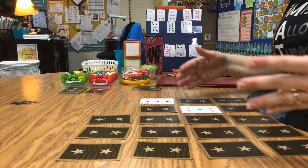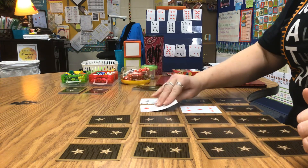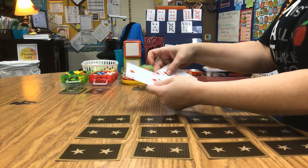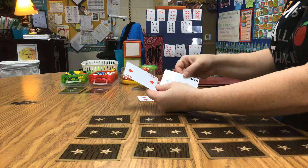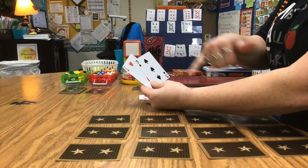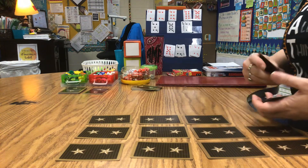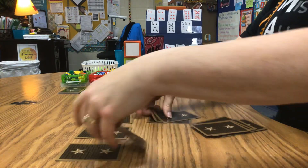When you first start playing this game you flip over two cards at a time. As you get more advanced you can change the rules so that any combination that makes 10 is workable — for example, three and two make five, and another five makes your 10. Also, if you're playing with younger kids, you can let them count the objects on the card to count up to 10 — that's not cheating. Just make sure you count the big symbols, not the tiny ones under the number. You can play Make 10 Matching by matching two at a time, three at a time, by yourself, or with a sibling.